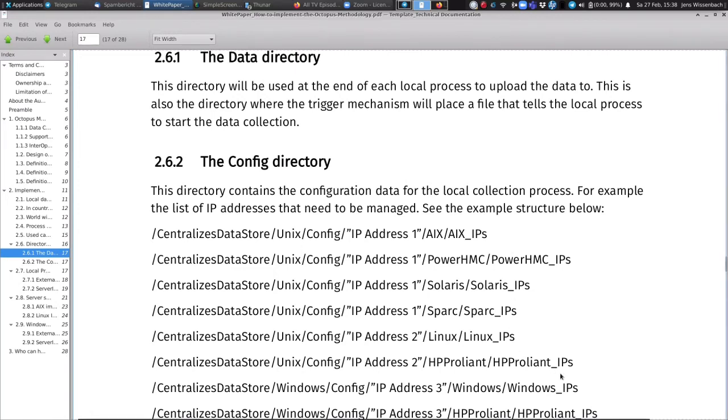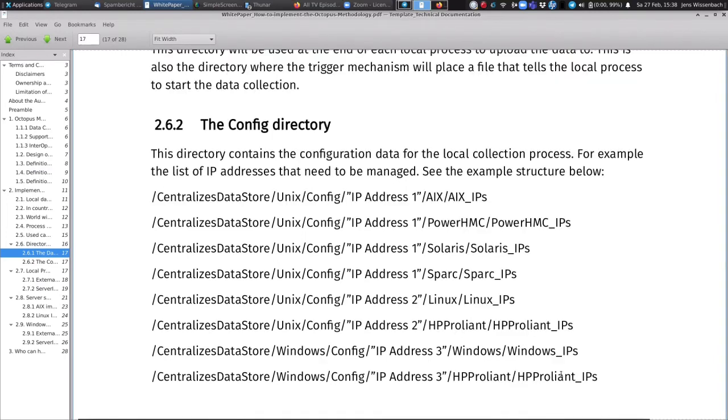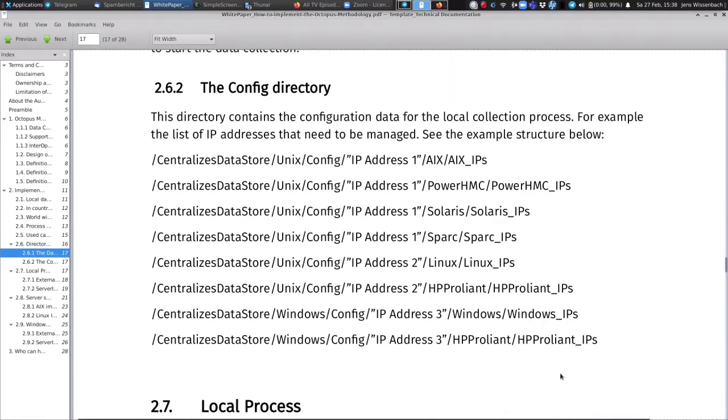They are all stored in here in order to have also a centralized place for manipulating this data collection infrastructure. You will remove resources, you will add resources. This is the only thing that you need to change in the future to really collect new information from new systems. That is the key of having a configuration directory.